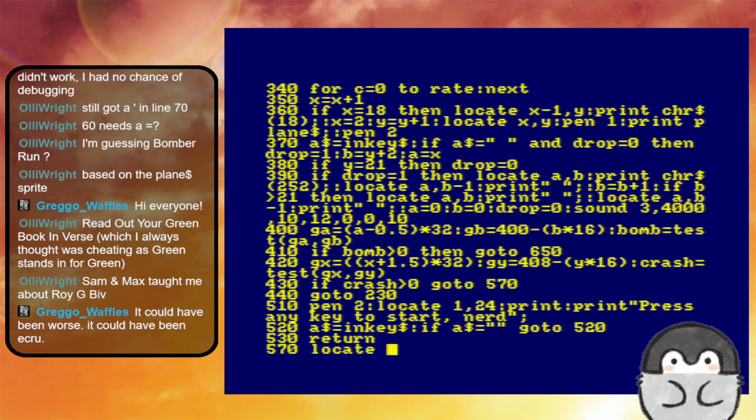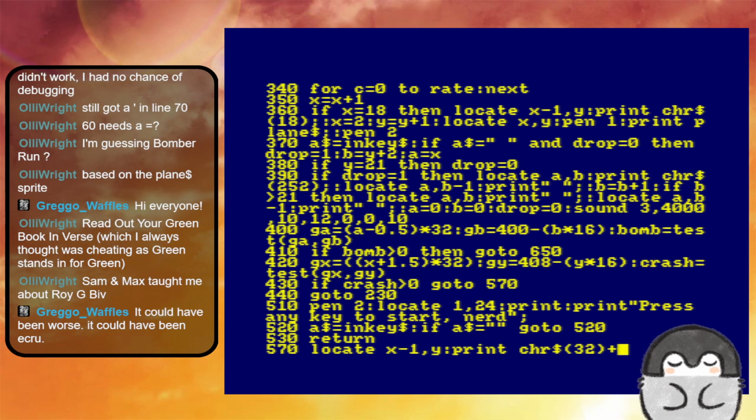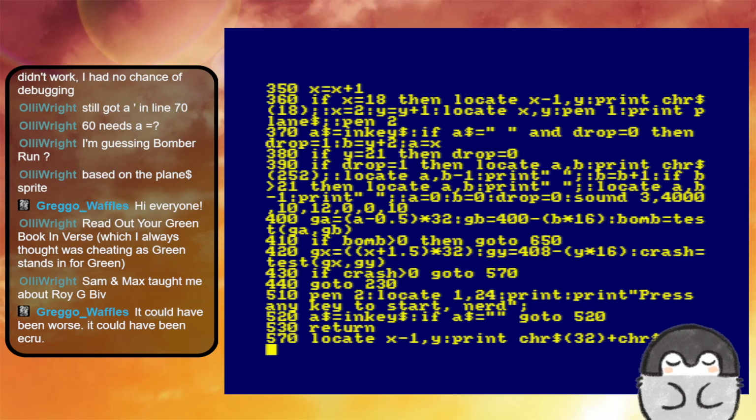Oh, what an ugly line. Alright, 570, locate x minus 1. Locate x minus 1. Y prints. So this is going to be drawing a whole bunch of... Oh no, this is drawing the map, is what this is. Alright, so what do we got? 3 rounds of character 32.